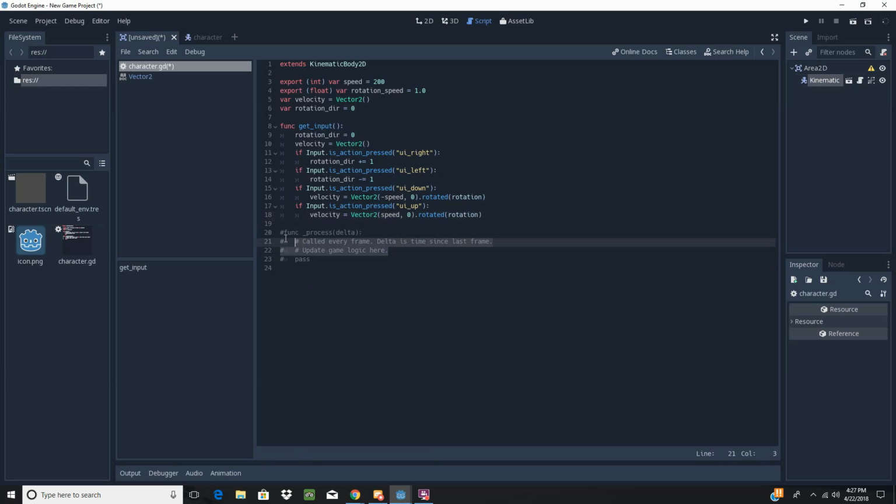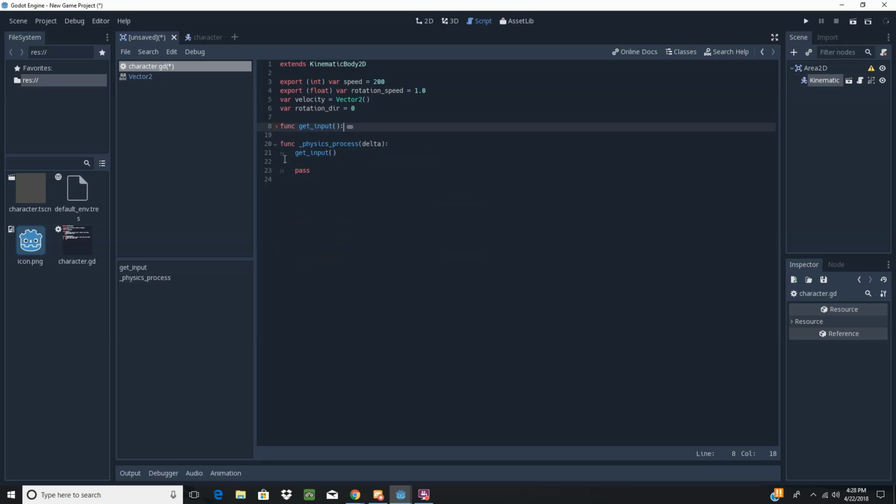We're going to come down here, uncomment this, and we're going to add physics to this. So let's get rid of that. Physics process delta. And we're going to get input, and call that function so that it automatically loops all this. And we can condense that. After we get that, we're going to take rotation and set it to rotation direction, multiplied by the rotation speed, and multiplied by delta to get delta time. Then our move and slide using the velocity.